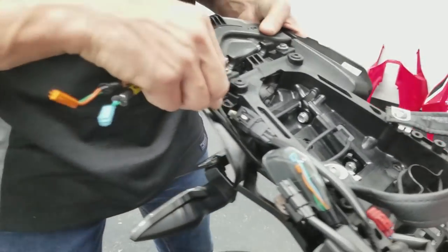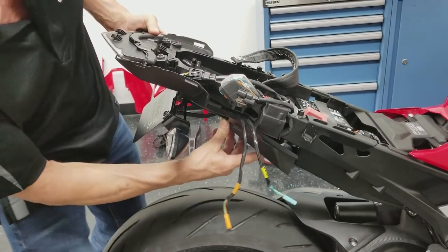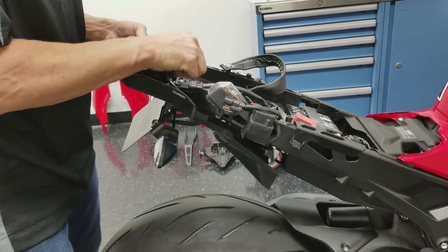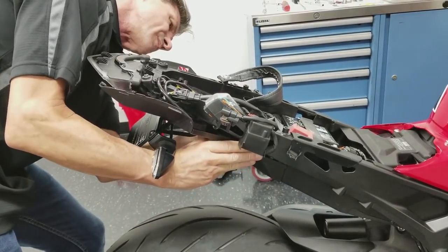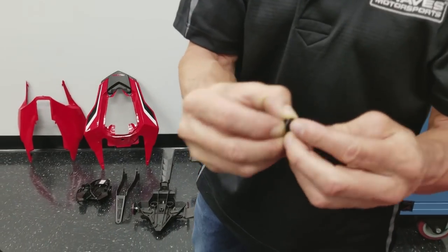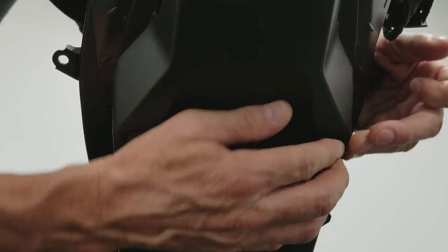Make sure we got these wires perfect. So, after we get this in place, then we'll snug these up. Installing the push pins back in there. Just make sure these things are backed out enough. That's the first one. There's the second one.